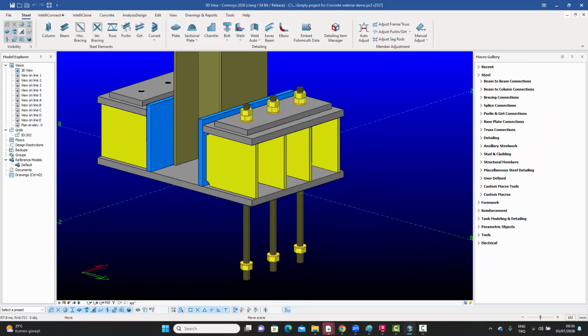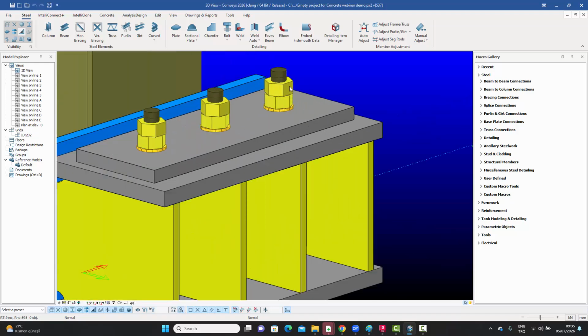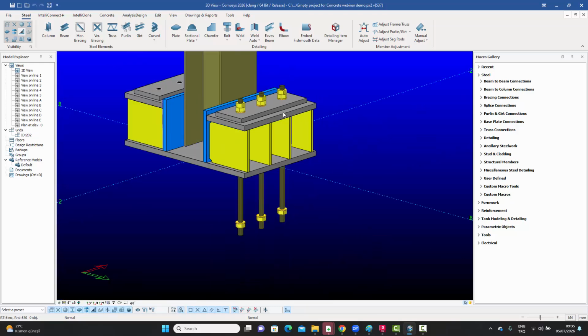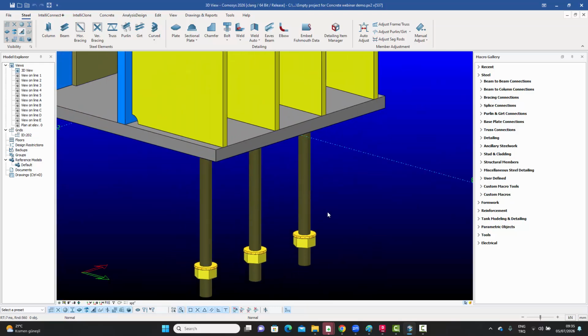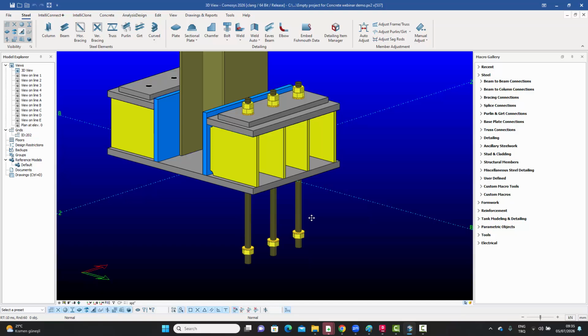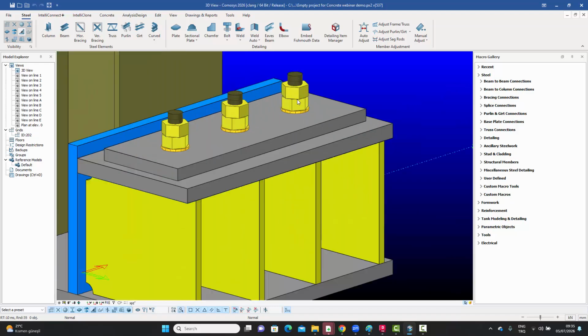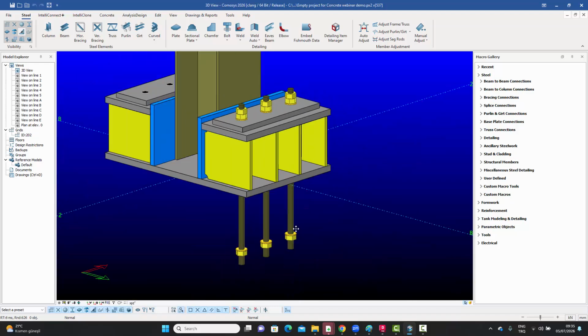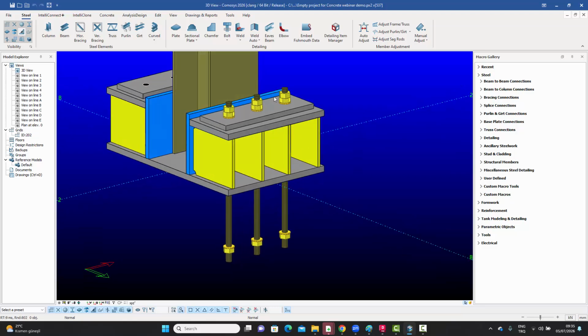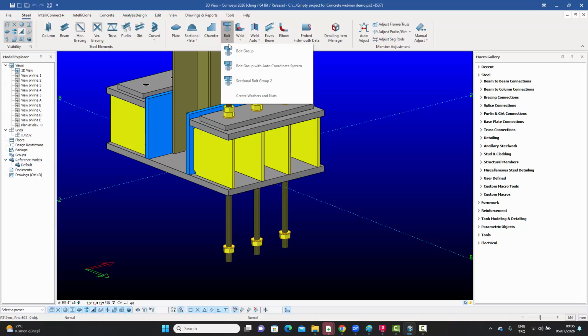One nice tool which we have created with this version is the ability to create nuts and washers and bolts in any configuration, which, for example, you might need to use as anchor bolts. So you have the ability to create an anchor bolt with any length and whatever arrangement of nuts and washers on both sides. And the way it works is that under the bolt command, there is something called create washers and nuts, and actually it means create bolts and washers and nuts.